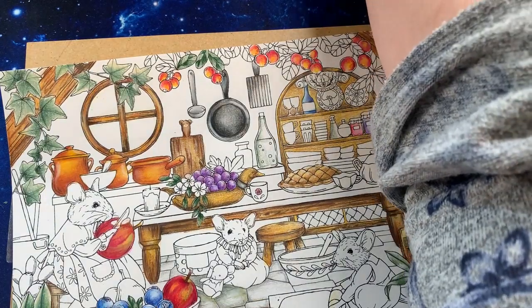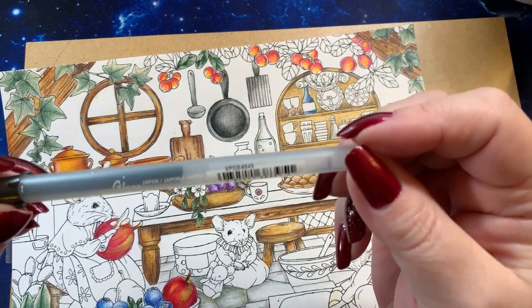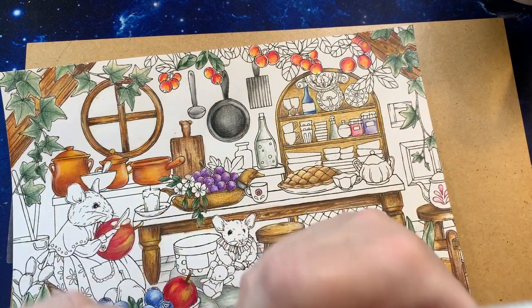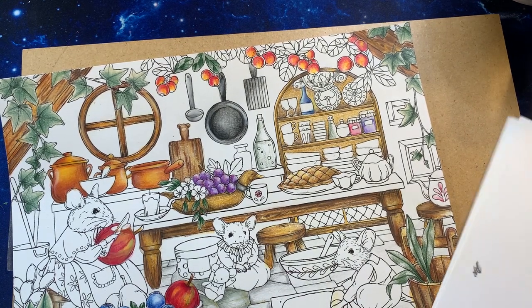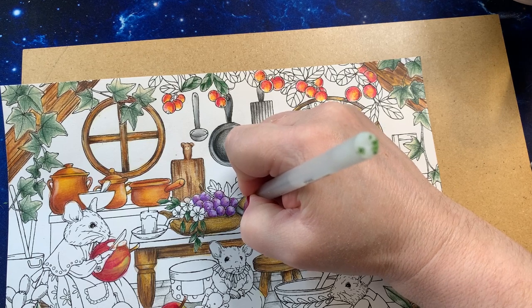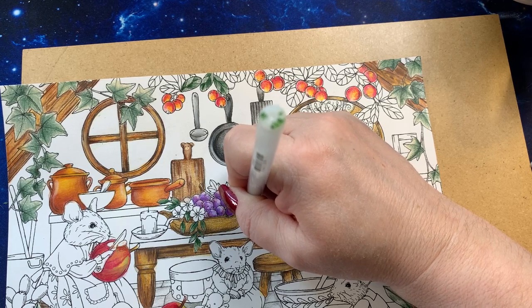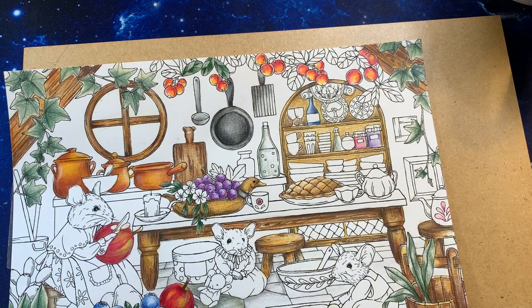And over here somewhere. Not that one. I have this pen. This is a glaze black Secura pen. And I'm just gonna make sure it works. And we're gonna go in the ducky's eye. Come on. There we go. It'll stand up a little bit and then you can see it, because we colored over it. You couldn't see it very well. I'll be doing that with the little mice too.